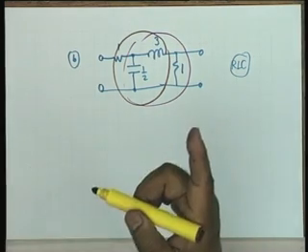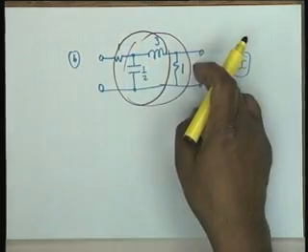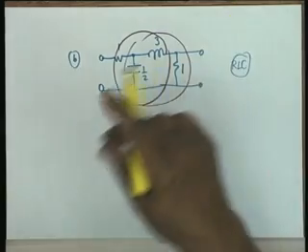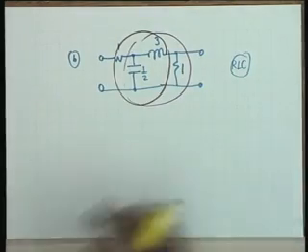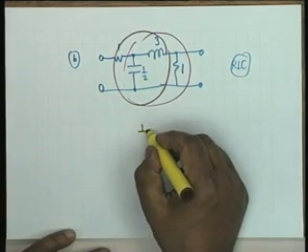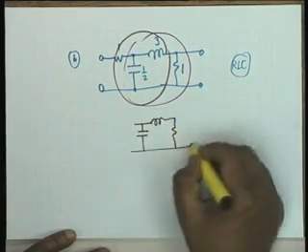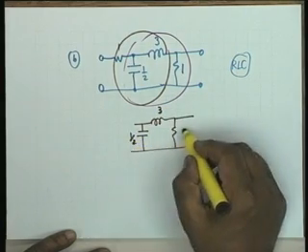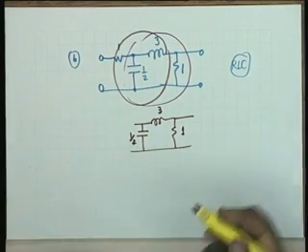Do not try to find from the definition, that is finding Z11, Z22 and so on. This will be messy, particularly in finding Z12 you shall have to write node equations or loop equations. There is no other way. Suppose we take the first alternative, that is we first find out the Z parameters of this network. I prefer not to memorize any formula except the conversion of parameters, and that is very simple.